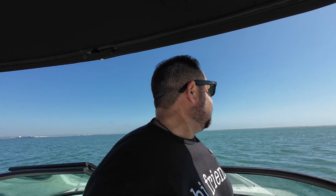Here we are approaching Silver Strand, and guess what? That's another chisme. A lot of people think that the entire Silver Strand was built by humans, that it's not natural, when in reality it actually is. So it turns out that even though Coronado is considered an island, I forget what this is called when they're still connected by a little tiny stretch of land, and they have improved it. They did add additional dirt and sand and made it a little bit more stable. They built a road, so it actually became a connection. This has been there since the 1800s.